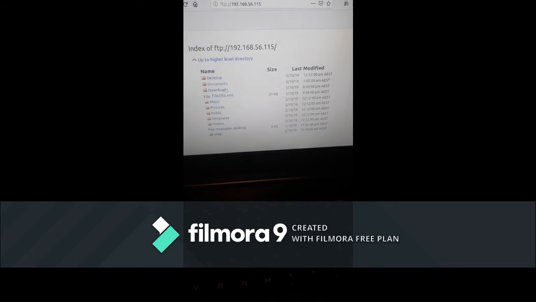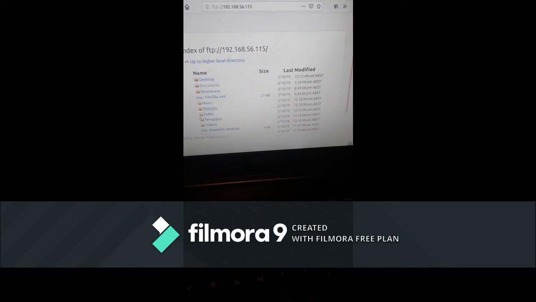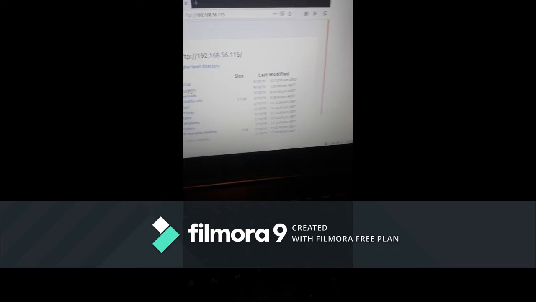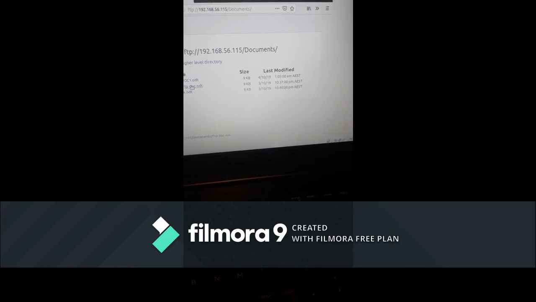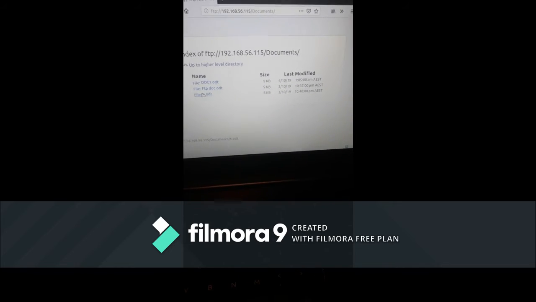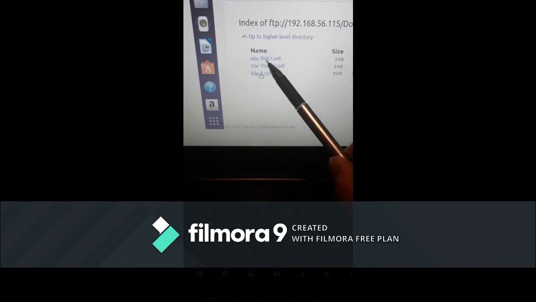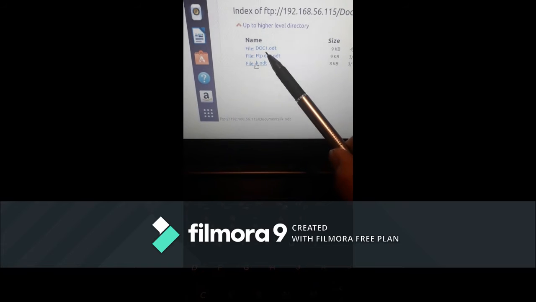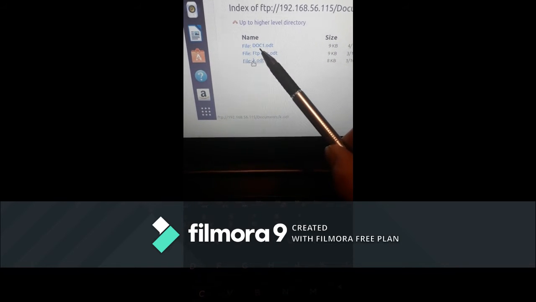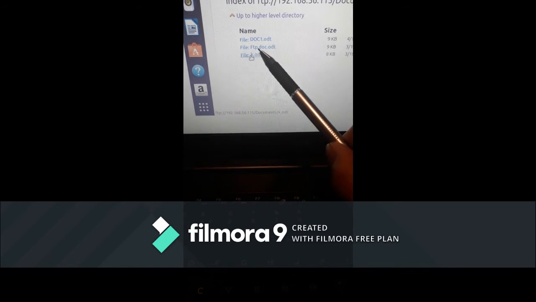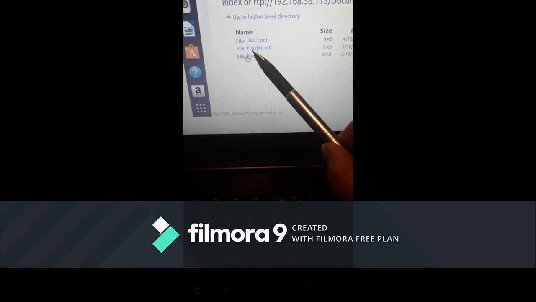This is a directory, desktop, all these folders. So we're going to the document folder, like here, where the last document I saved is doc1, which I created just now, and these two were already present there.